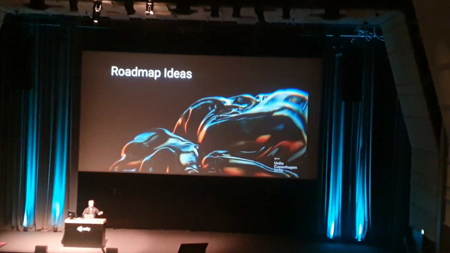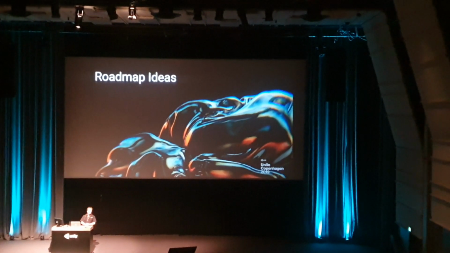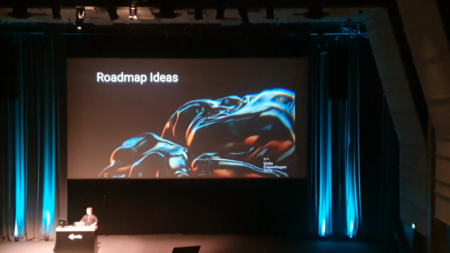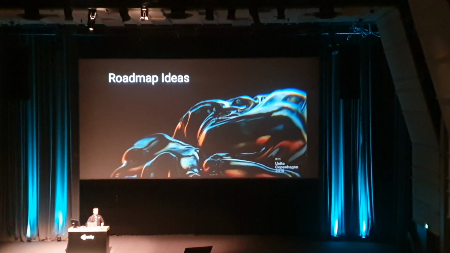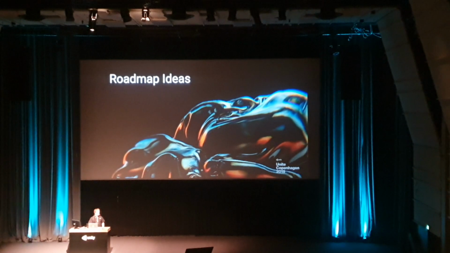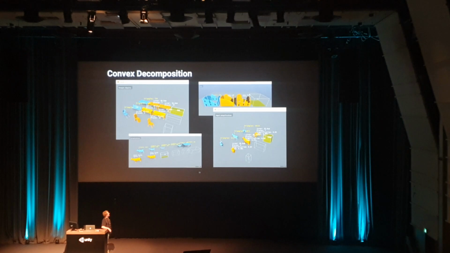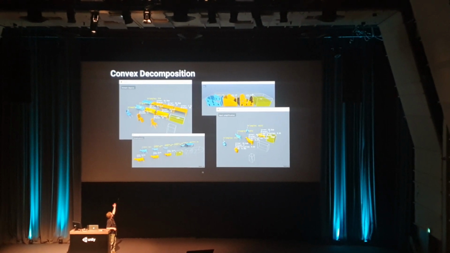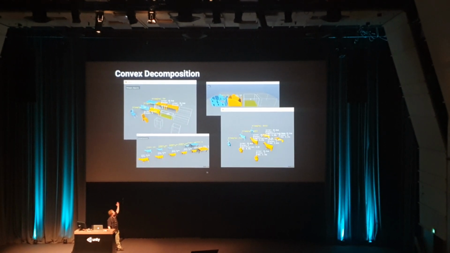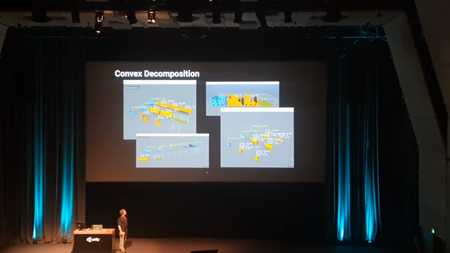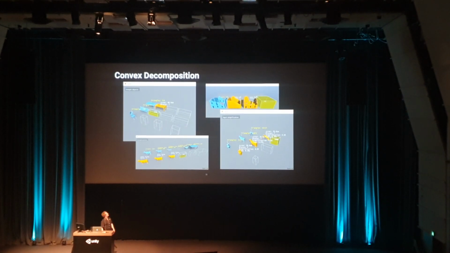So there's a lot of stuff in the Havok Physics SDK that isn't necessarily represented in the component data interface at the moment. And I just want to show some of the things that are in Havok Physics that we could enhance the Havok Physics offering with. One of them is convex decomposition. The SDK at the minute is providing simplification of convex objects into convex hulls. It's dealing with data that's very noisy and still producing convex hulls that are quite good. It's producing unstable cows and horses.